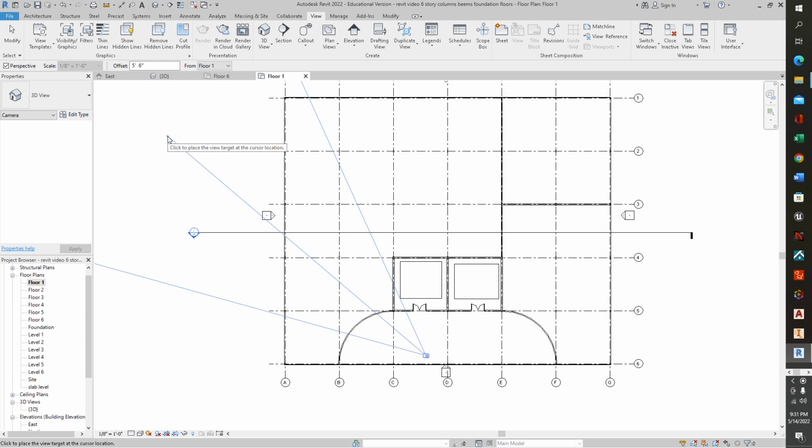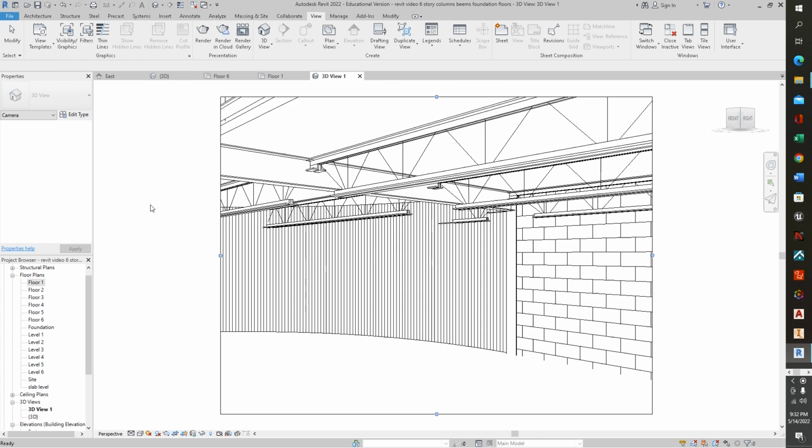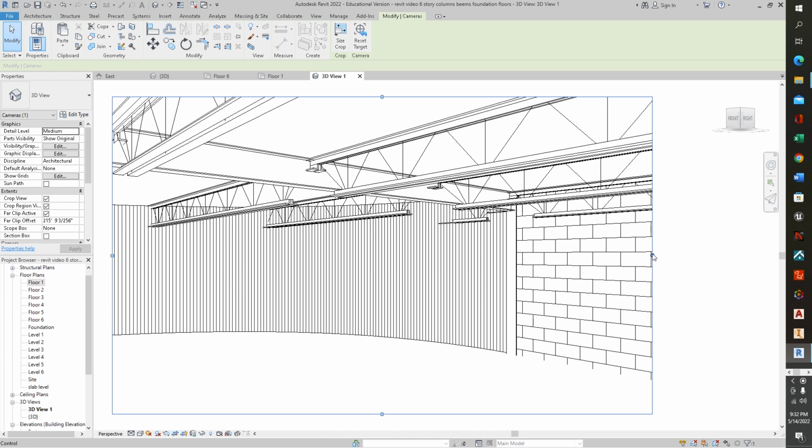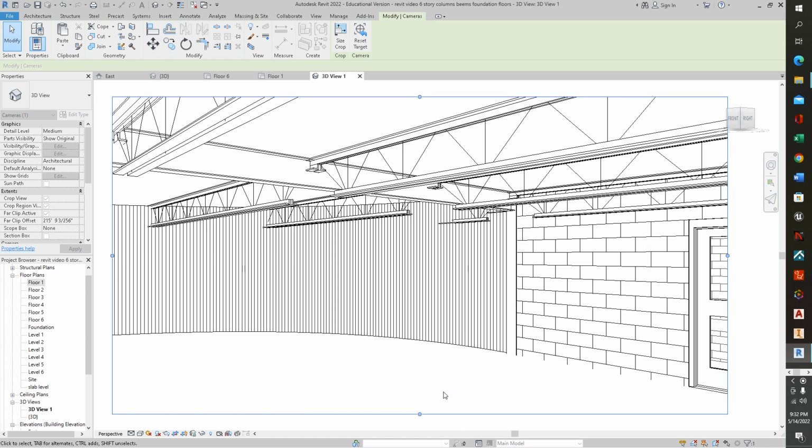We can set it where we want to stand, just like we're a person in the lobby looking at something with a camera, and we'll extend that to the direction we'd like to look. We'll have it looking out towards our wall that we've got. It doesn't really show us a whole lot right now, but you won't get a good idea of what's going on there unless we could throw that into our realistic view.